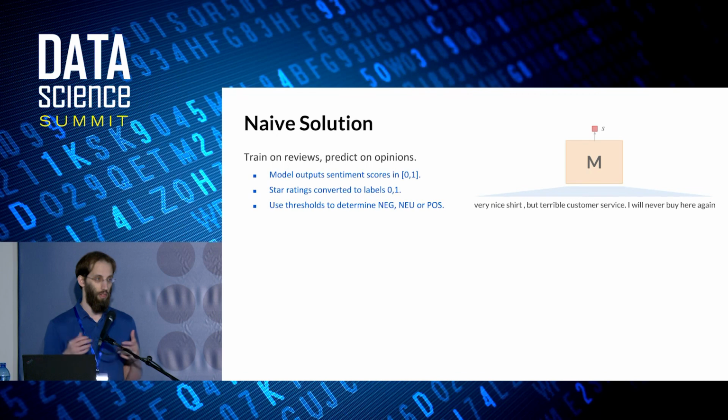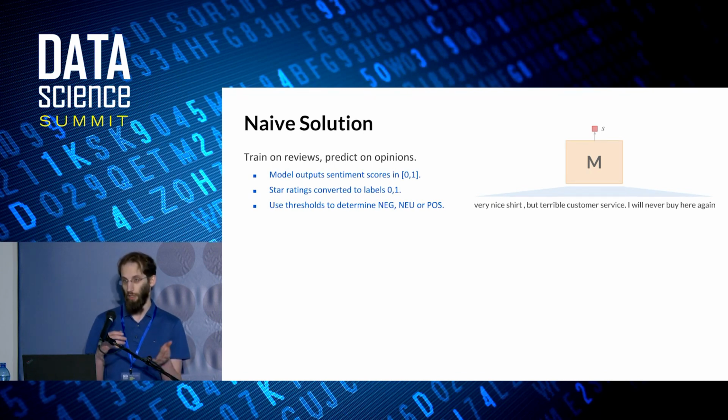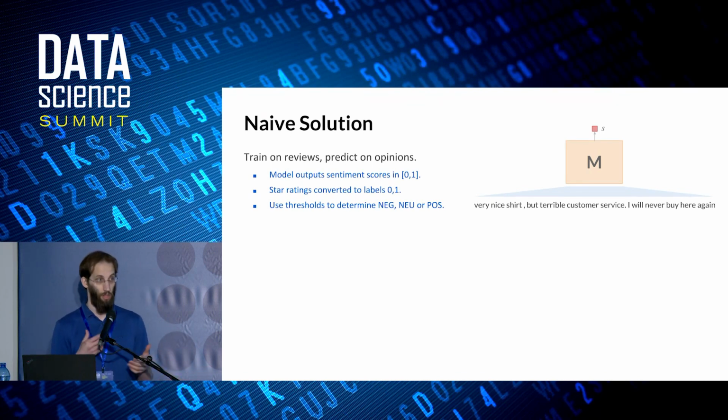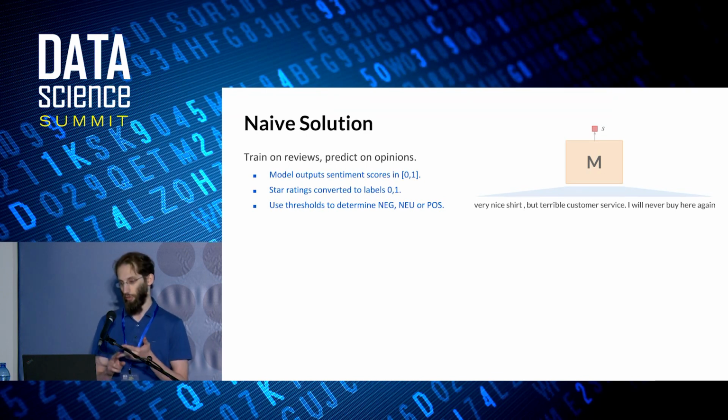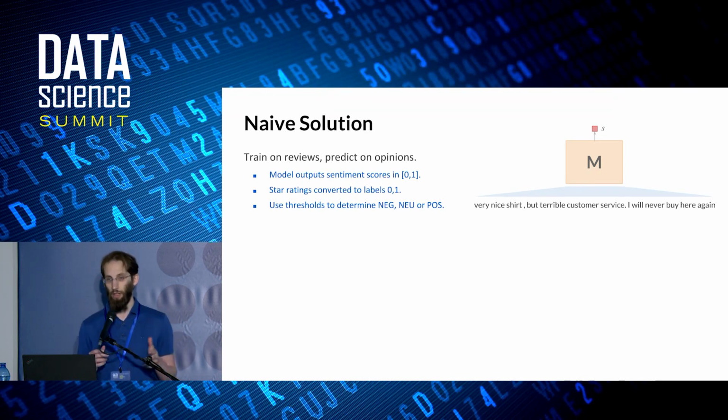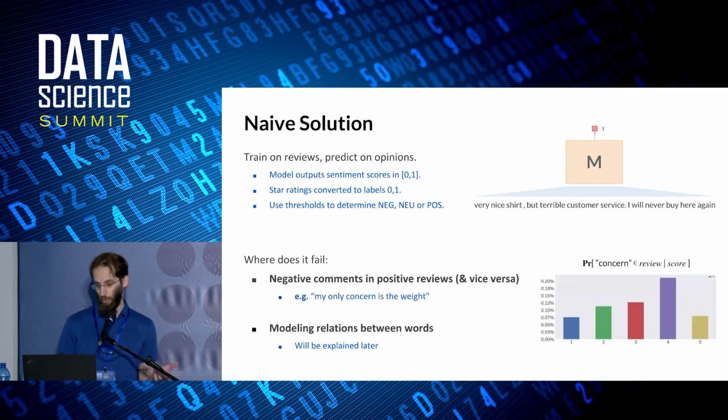The star ratings of 3 can be separated into positive or negative. They can be duplicated, for example. There's a lot of ways to do that. I won't focus on this in this specific talk. But the goal of this model will be to return a sentiment score between 0 and 1. The thresholds for specifying what's going to be negative, neutral, or positive can be decided by a small validation set of labeled opinions, for example, a few thousand opinions, to understand what's going to be negative, what's going to be neutral, what's going to be positive. So it works reasonably well.